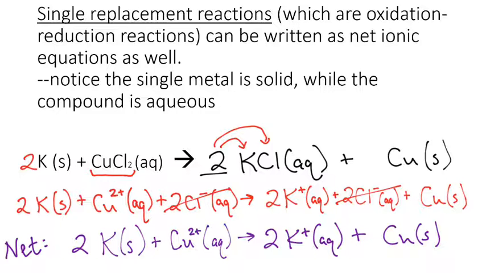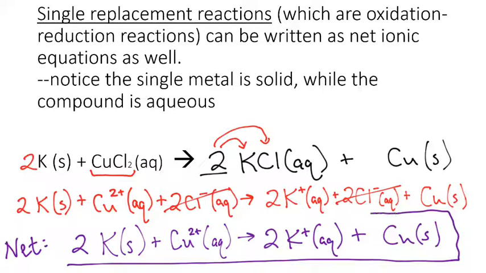So this is where I really think I can see the power of a net ionic reaction. I can really see what's going on in terms of the oxidation reduction reaction when I look at the net ionic reaction, because you get rid of all those things that weren't really involved in the reaction, like the chloride. You got rid of the spectators. It just helps us focus on what's really taking place when the reaction occurs. And we can see the charge is changing on those ions and atoms because electrons were being transferred in the oxidation reduction reaction.